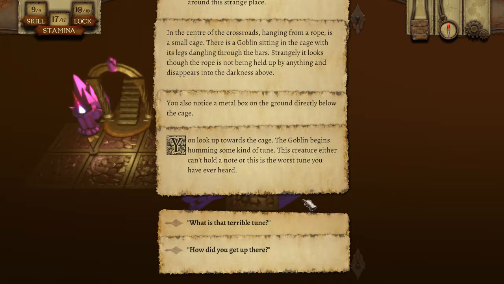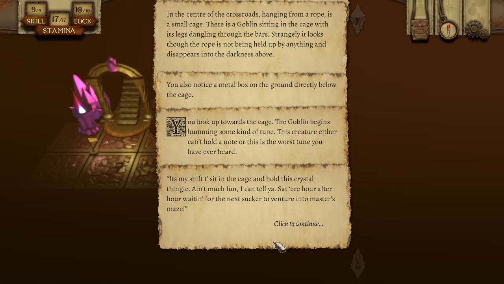You look up towards the cage. The goblin begins humming some kind of tune. The creature either can't hold a note, or this is the worst tune you have ever heard. How did you get up there? It's my shift to sit in the cage and hold this crystal thingy. Ain't much fun, I can tell ya. Sat here hour after hour waiting for the next sucker to venture into Master's maze.